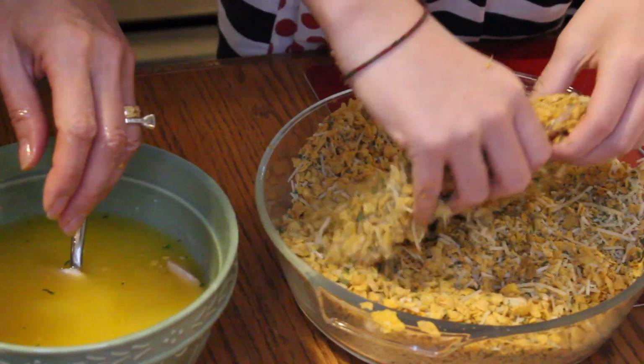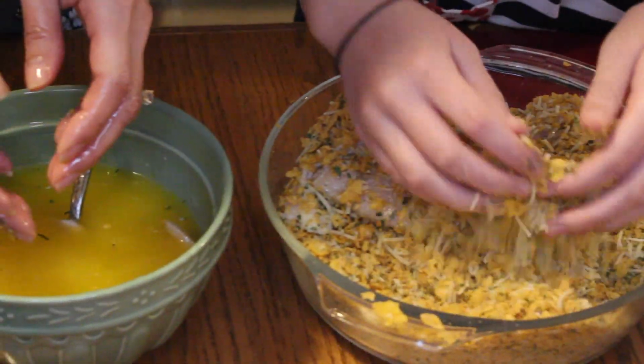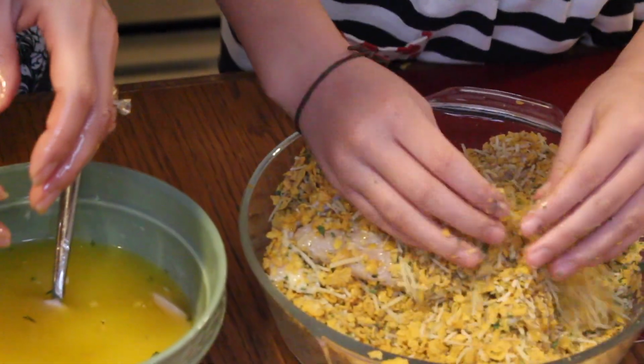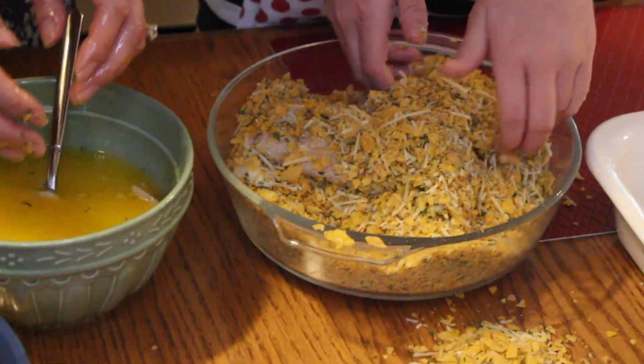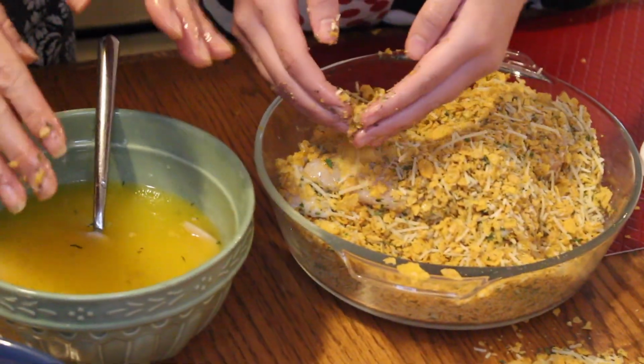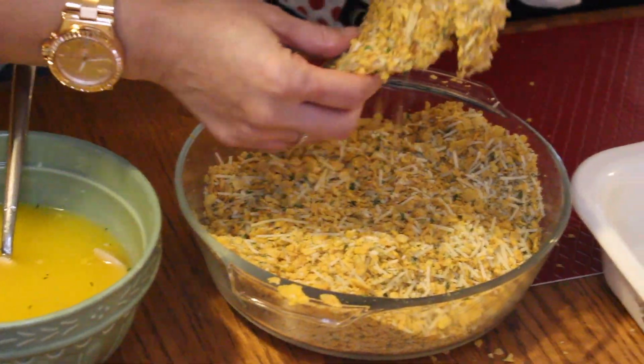This is messy. Yeah, it's kind of messy, but it's kind of fun, right? Yeah. It's all right. Yeah, it's definitely kind of messy. You're probably going to need a bigger bowl than what we have here.